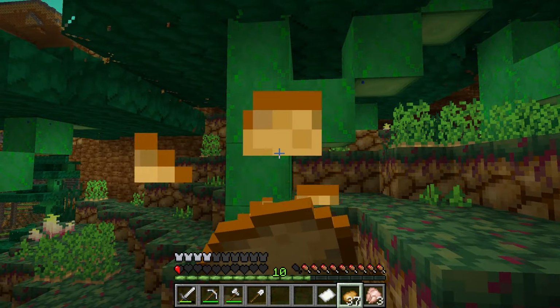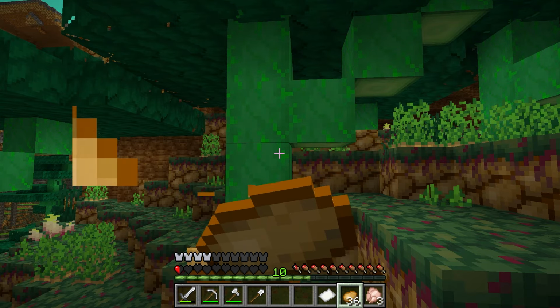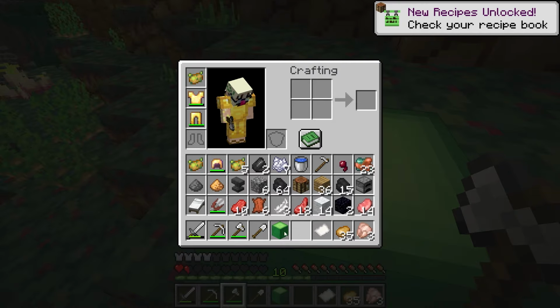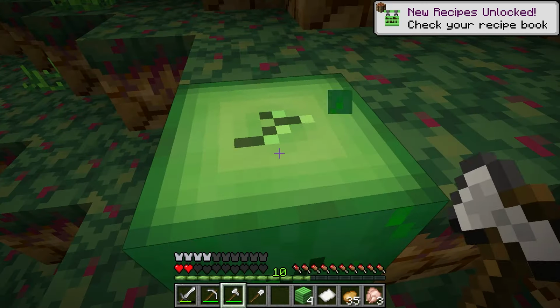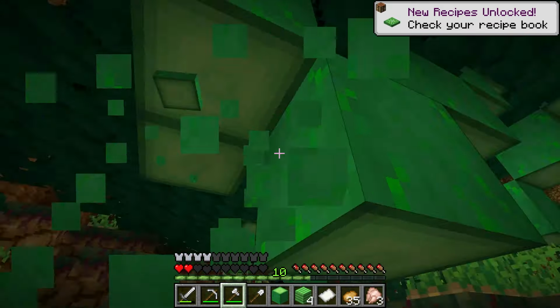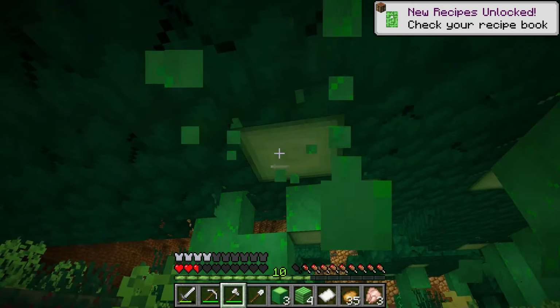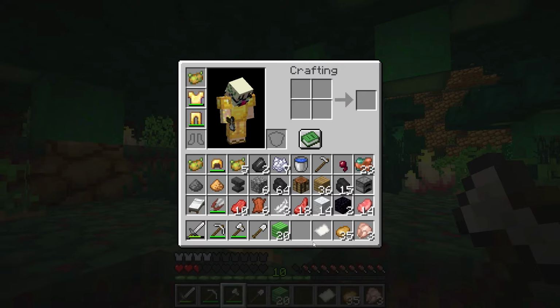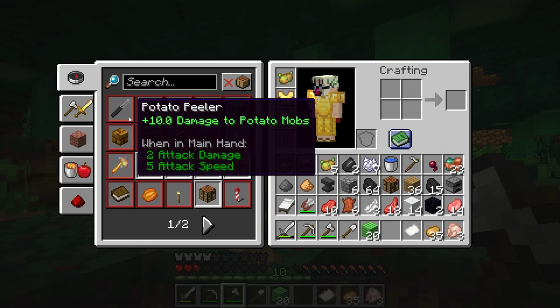Here, let's fuel up a little bit more and let's see what's up with this wood. Is this actual wood? Oh. New recipes unlocked. Okay, potato stem. Potato planks. Yeah, okay, nothing there is particularly surprising. Can I make normal sticks? Okay, normal sticks, that's good. We could probably look at our recipes.